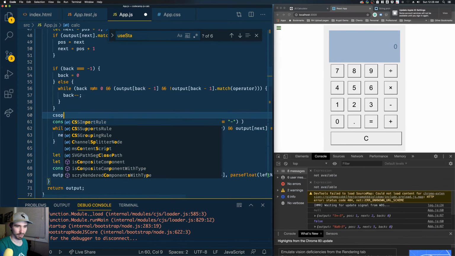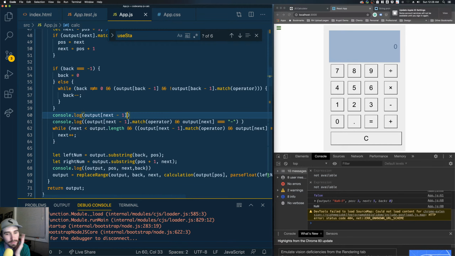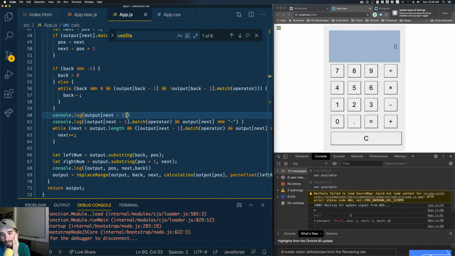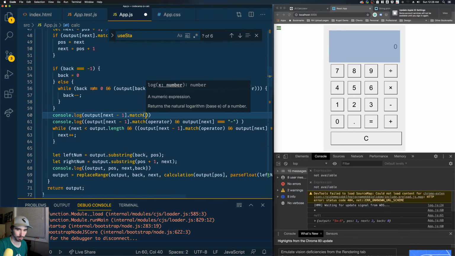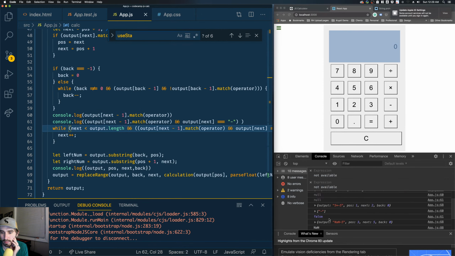But I'm about to find out why it does. That's an operator. Dot match operator. That's truthy.